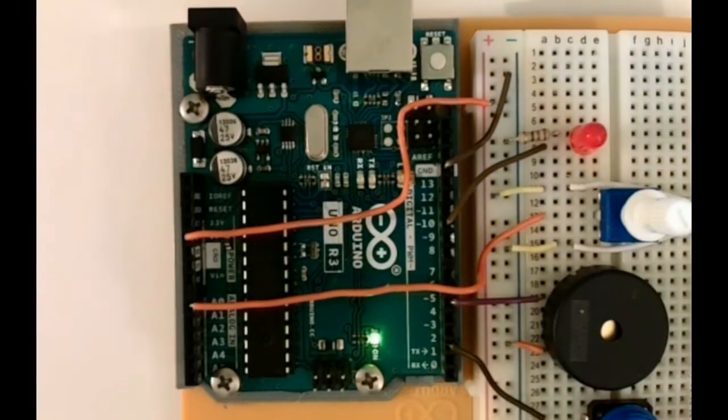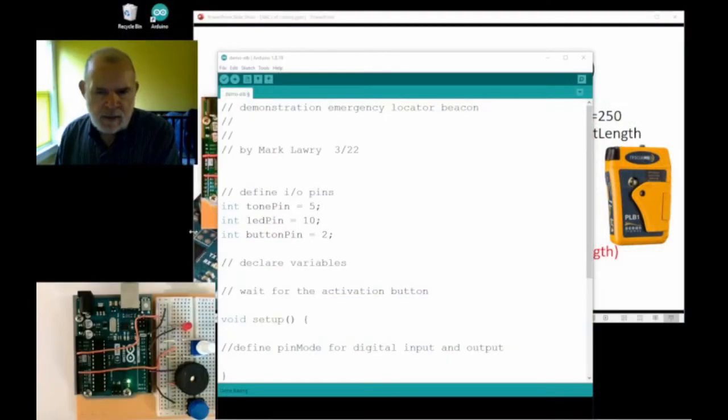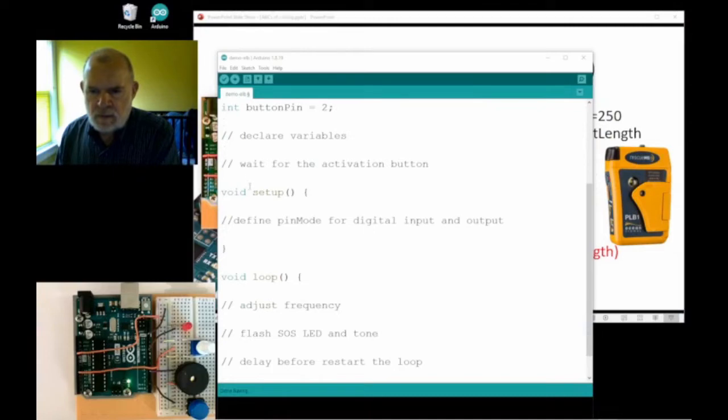All right, let's declare some variables. Let's go back here. So in my variables, those pins are variables also, but these are variables that are going to contain a value I'm going to use for other things. Let's say tone, whoops, I'm going to spell that. And I can't actually use the word tone because tone is the name of the function. So I need to say something like tone frequency. And maybe just for now, let's say that's equal to 250 hertz.